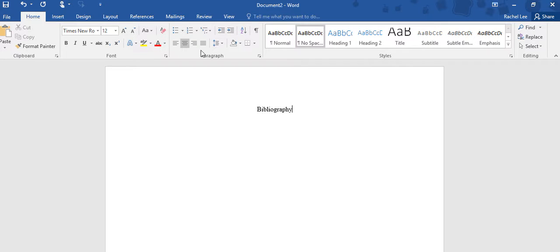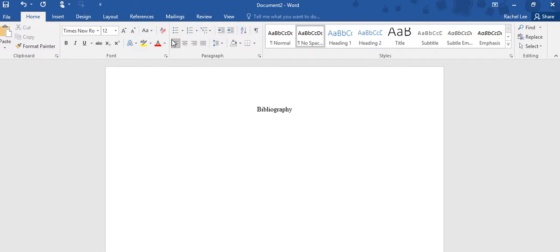Next you'll put in a triple space. A triple space does not mean that there are 3 lines between each entry or lines of text, but rather 2. So that means you will tap the enter key 3 times. 1, 2, 3. You will then change back to the left-hand margin instead of centered.